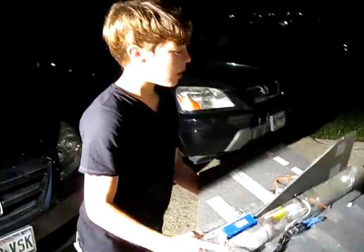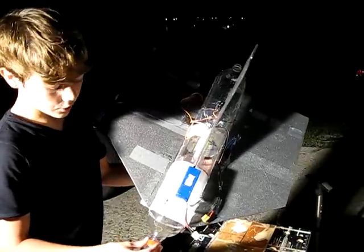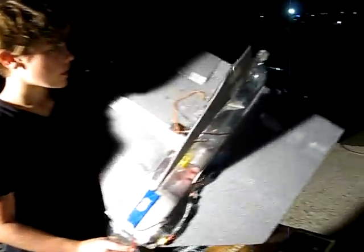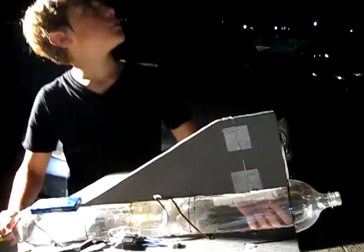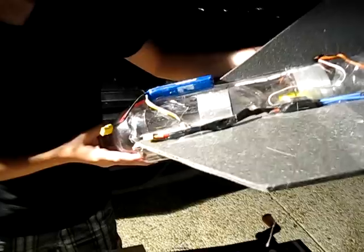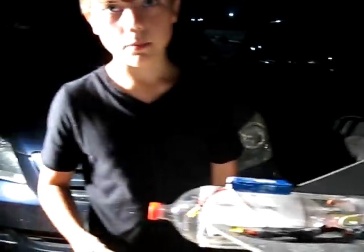I'm going to be talking about our remote control bottle rocket. Hopefully this will be the first one in history to ever work. As you can see, this is made almost entirely out of water bottles. This bottom bottle is airtight so we can launch it off of a launcher and hopefully it'll reach hundreds of feet in altitude. Our plans for the future are to have it split — there are three parts of the rocket that look exactly like this but they'll function as planes. Once they split, we'll be able to remote control them and fly them as a remote control plane would.